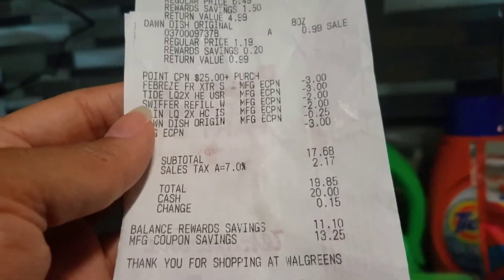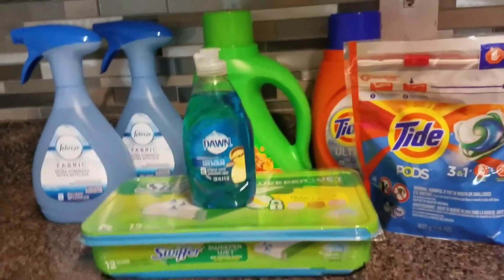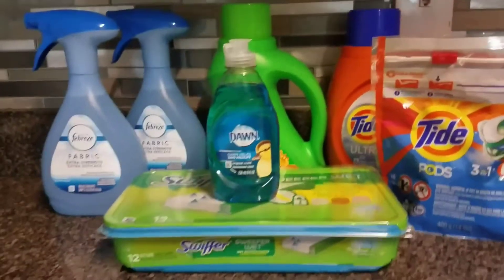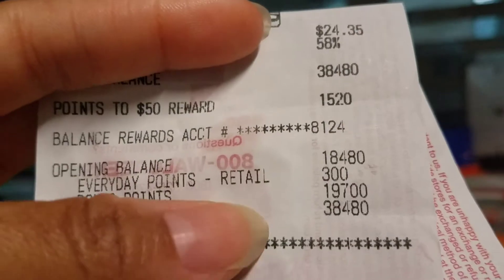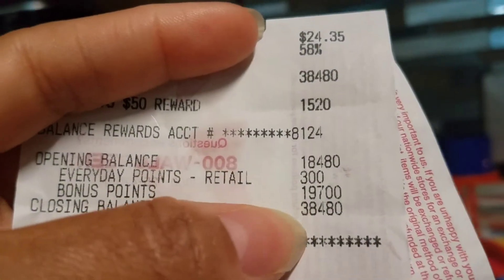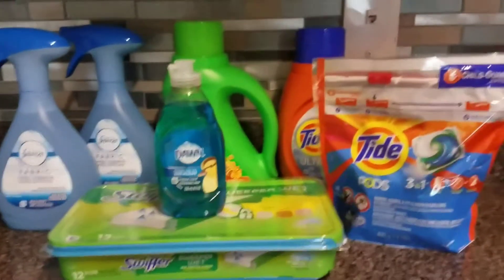But I got back 20,000 points, which is equivalent to $20. I got back the 10,000 points for spending $30, then I got back 7,000 points for that point booster for spending $25. But then for my birthday month, they give you 10 times the points, so I was able to get an additional 3,000 points. I'll show you right here on the receipt — I had 18,000 points to begin with and ended with 38,480. So I earned 19,700 points plus 300 everyday points for a total of 20,000 points. Basically, whatever I paid out, I got it right back in points.